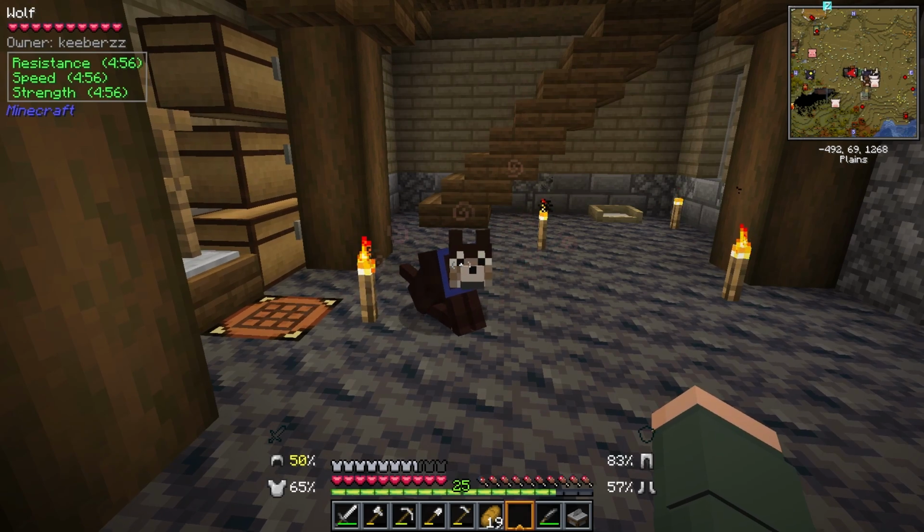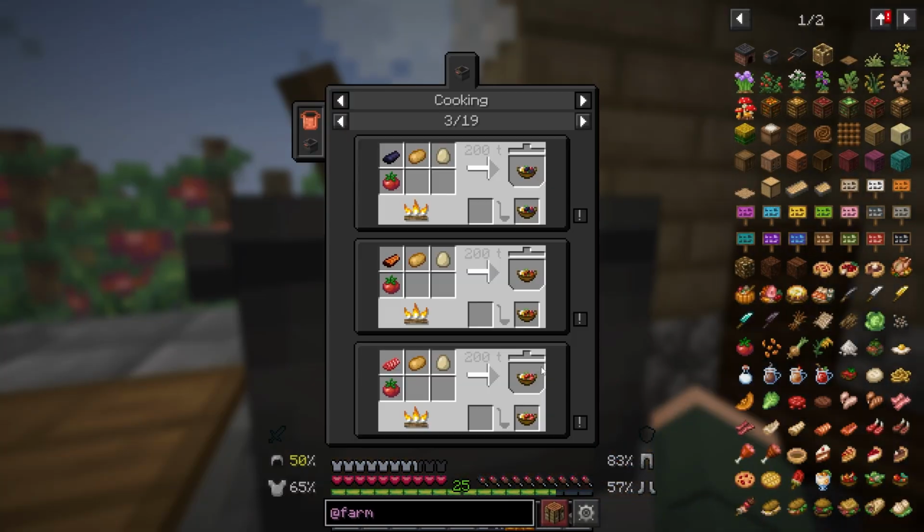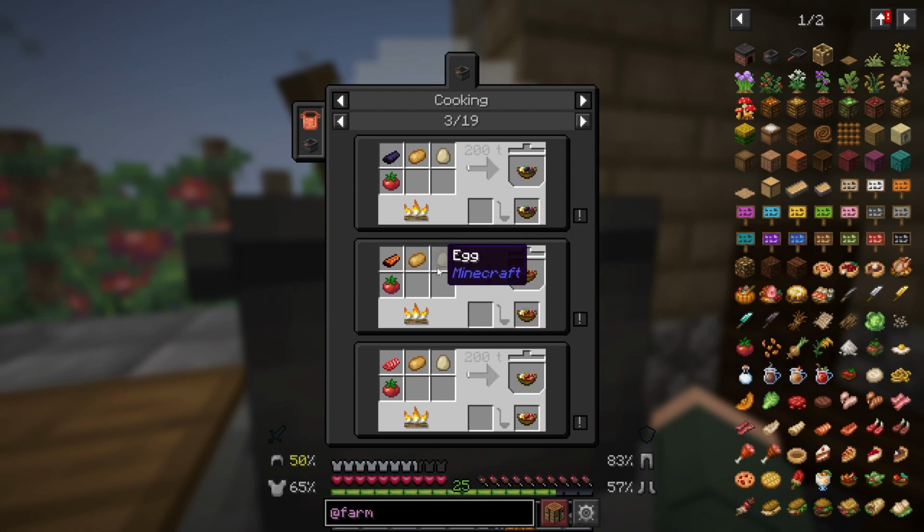Wow! Oh my goodness. It's resistance, speed, and strength. Okay, so now we know if we bring our wolf onto any adventures, we'll make sure to craft some dog food first. This is really interesting. There's also different things that you can craft from the nether.